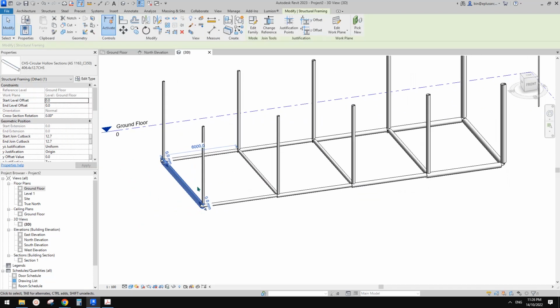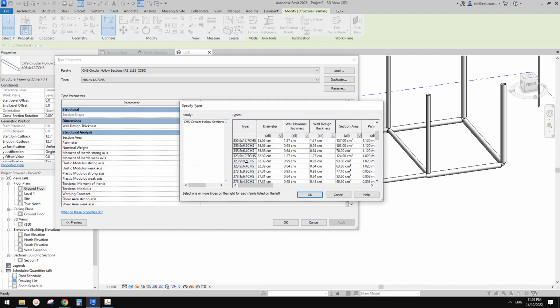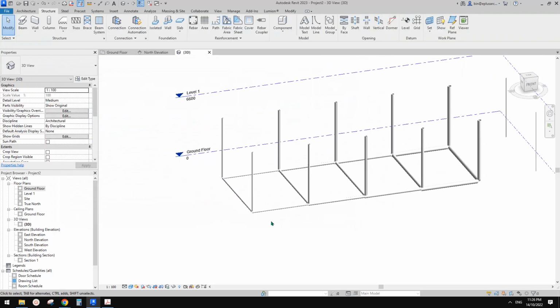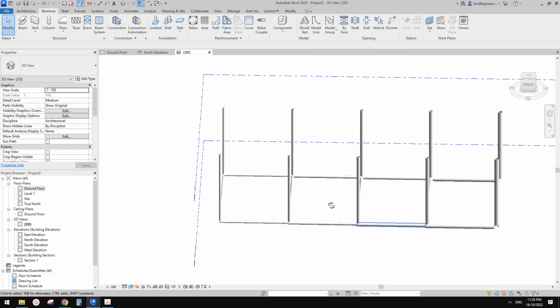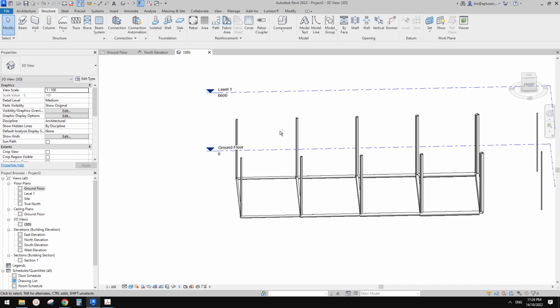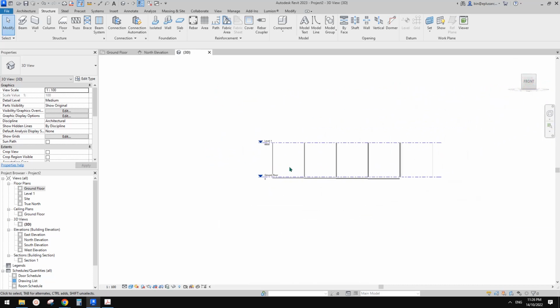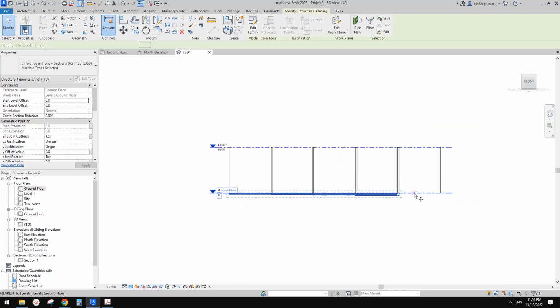So maybe let's just load 2168. Okay. So now we have all these beams in the column size, and then we need to just place another. I'm not sure if we can copy them. Let's try.